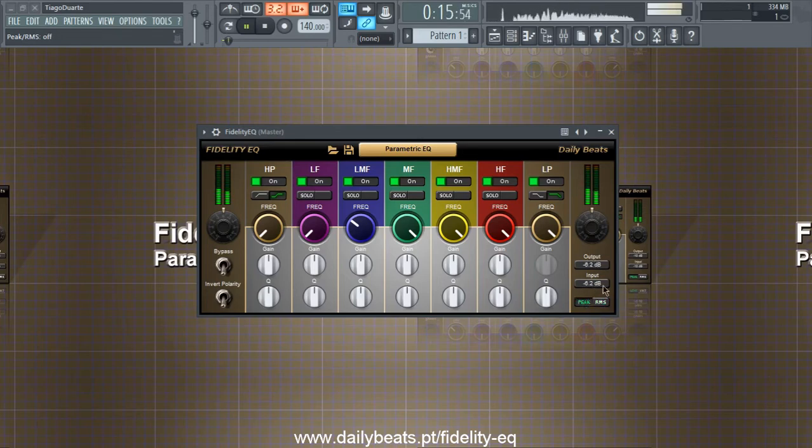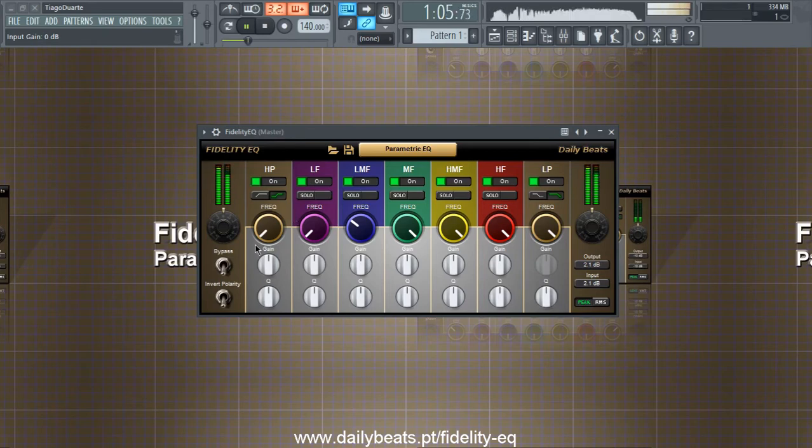And here in these 2 labels you can monitor the peak level, which is the maximum value reached by the signal. As you can see here, it's -0.4 on the output and 0.22 on the input. If you double click here, it will reset, and you will have new values to work with. The same is true for the vertical meter. Every time you have a red meter, you can double click and it will go away.